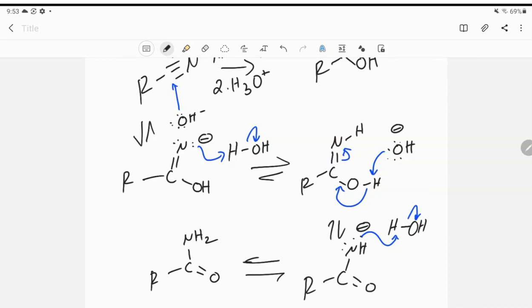There we go. And so if we then throw this with acid and heat, we'll get it all the way back to our carboxylic acid, if we throw acid at this. All right, so there we have it. Fun stuff.